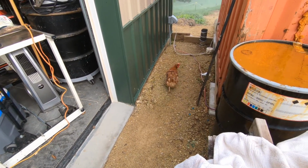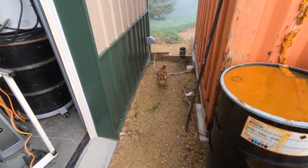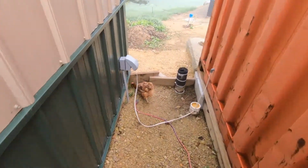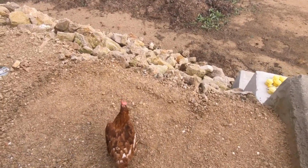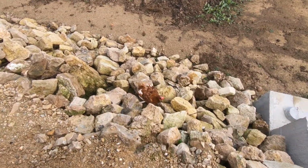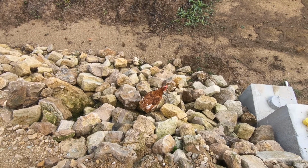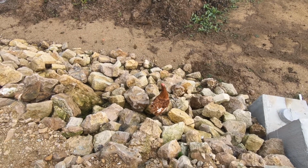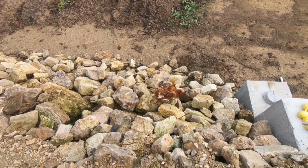Got a chicken getting all bitchy with me for working on my tractor. Get out of here. Get. Go clean the pasture. Get. Do your job.